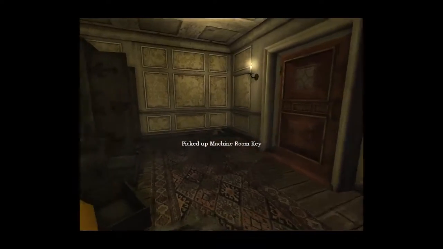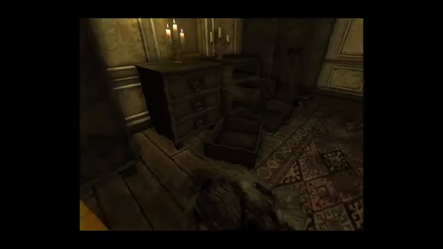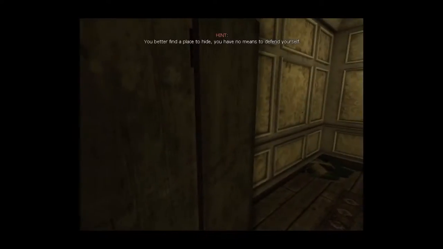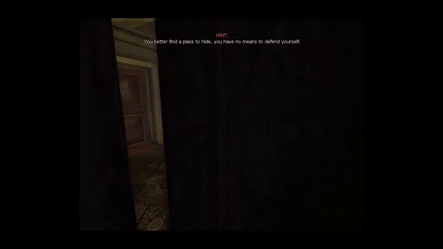Picked up the machine room key. To be honest, I was kind of scared. No, don't go there. Yes, go there. What's behind this? Nothing. Find a better place to hide. No, you have no means to defend thyself. Oh god, closet!